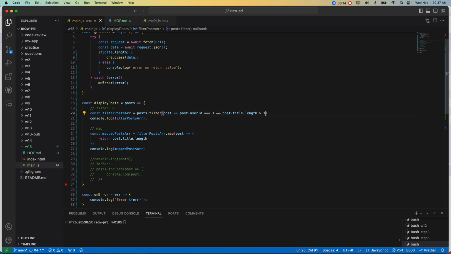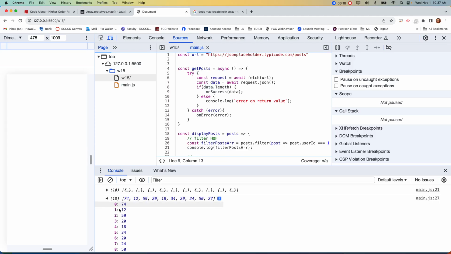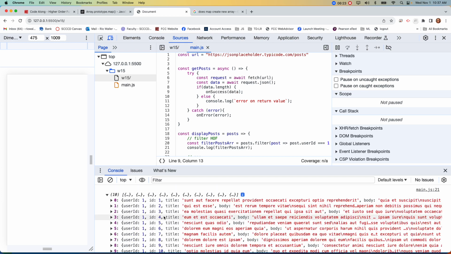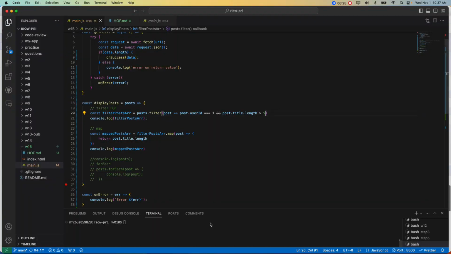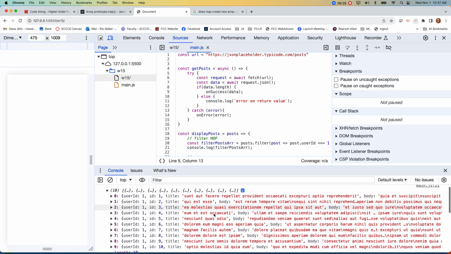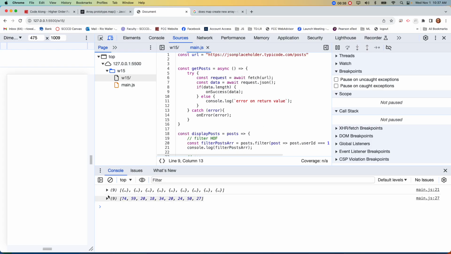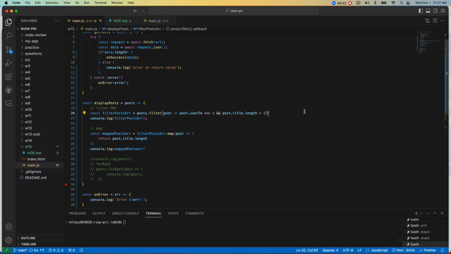So we could say, how about 5? Here, let's go look. Is that right? That doesn't seem right. Oh yes, they are. Sorry, yeah, let's say 17. Now we're starting to say, okay, now there's only 9 of them that meet that criteria.